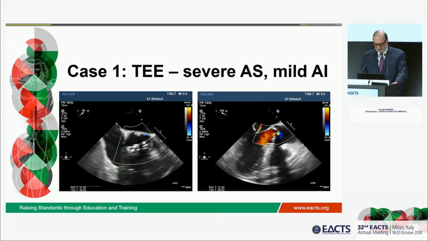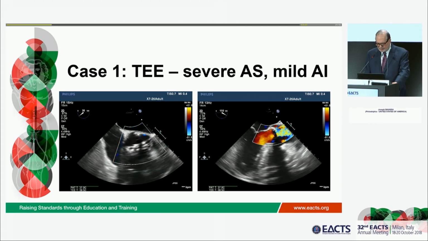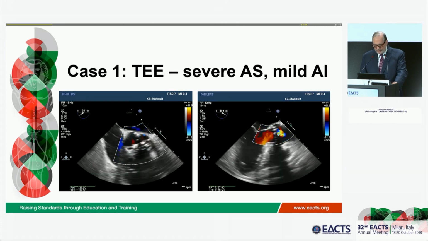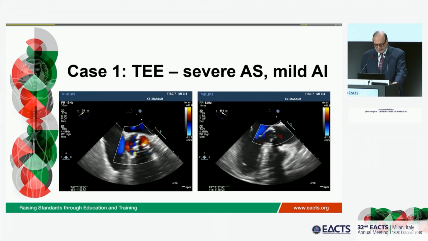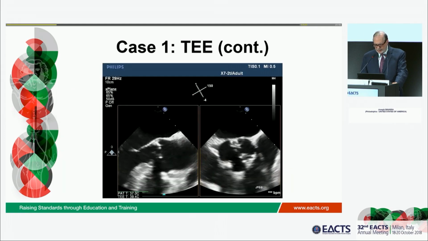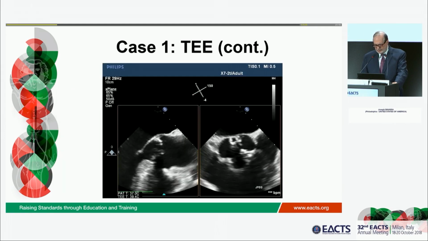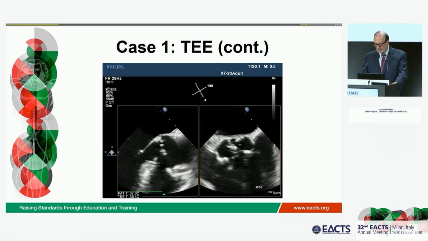This is the easiest one. You can see that we have pretty severe AS when we look at this echocardiogram. We're probably not going to be able to repair something like this, but he's a pretty young guy and he's pretty fit, so we'll take a look and see what it shows. You can see a right-left Sievers 1 BAV in this case. And here's without any color. You can see it's probably not going to be repairable. We discussed this with the patient, but I'm going to take a look at it anyway.